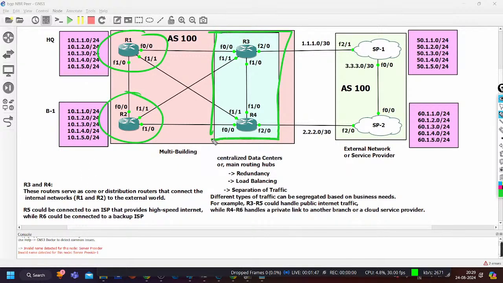This is the data center, and you can see my data center is connected with my external network through the service provider. Now can anyone tell me what is the benefit of using 2 routers here in the data center?